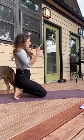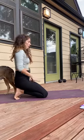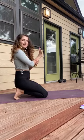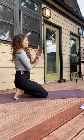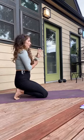upper body work. So I want you to come on top of the toes, find this nice stretch in the back of the feet. You can take some nice wrist circles to distract yourself here. Bring in the opposite hand to the wrist. This is what I always have my clients do, because the feet stretch doesn't always feel great.